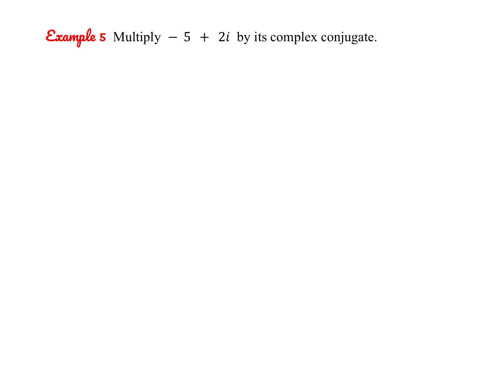All right, let's practice this together. Let's multiply negative 5 plus 2i by its complex conjugate. So negative 5 plus 2i, the complex conjugate would be negative 5. Remember, your real term stays exactly the same. That does not become opposite. It's your imaginary term, so it becomes minus 2i.